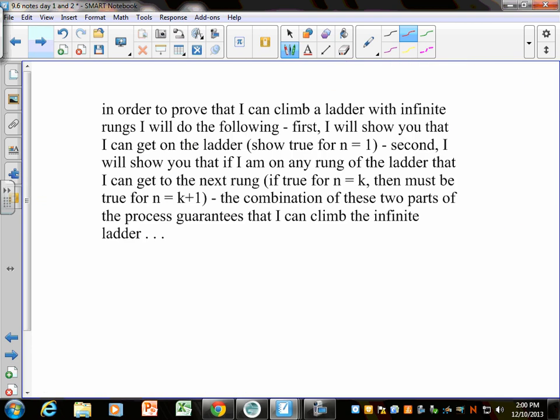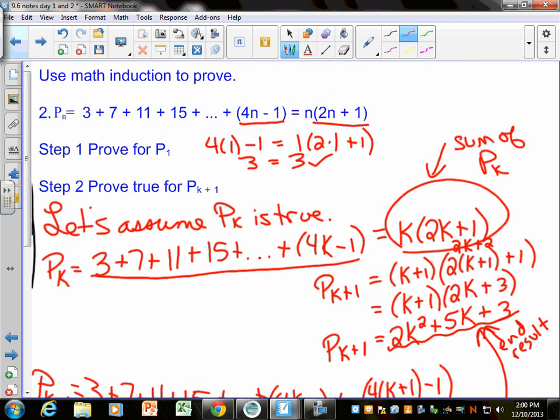Oh wait, hold on. I want to show you this. This is very abstract, and so one time at a math conference, someone talked about proof by induction, and someone gave an example to try to make it a little bit more concrete. Because talking about k plus 1 terms and k terms, people really struggle with. And I know when I show you this example, some of you are going to be like, well, that's stupid, you can't really do this. But it's trying to make you think about what we're doing.